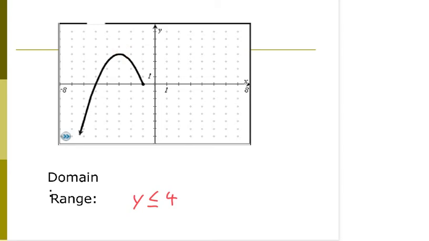For the domain, we're going to do something similar. We want to see if there's a least or greatest value that we can have. And as we can see clearly, as we go along the x-axis, there's nothing over here that has any kind of connection to our graph. So it looks like the greatest that we can have here is -1. Anything less than -1 will also have a connection to the graph.